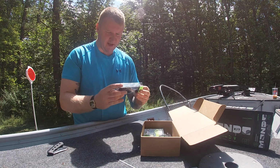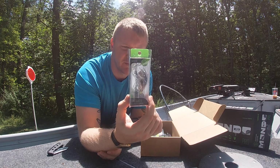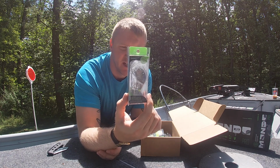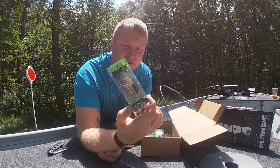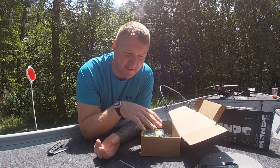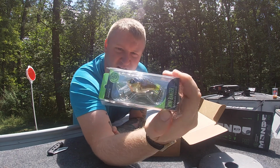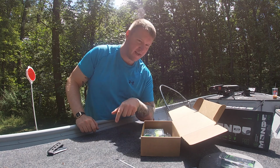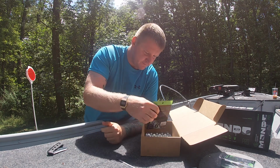Next, we have the Googan Squad Mini Banger. 2-inch length, weight 1/4 ounce, diving depth is 1 to 4 foot. The colors vary on these boxes, so if you get a box, it doesn't necessarily mean you're gonna get that exact color. This one was Ghost Gill color. Check that out. And on Field and Stream, that was $7.99. Best price I could find it for.